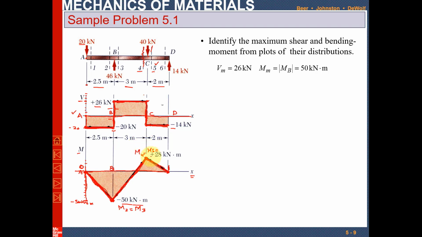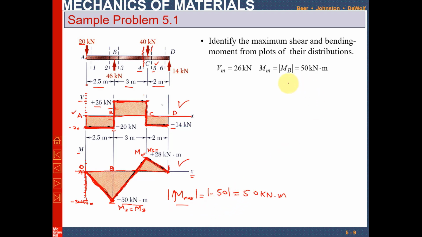Now if you look at this shear force diagram and bending moment diagram, you can see that one bending moment is -50, one is 28. So the maximum bending moment, if you take the mod, is actually |-50|, which is equal to 50 kilonewton meter. Here we are only interested in finding the maximum bending moment. We are not interested in shear force, and that will be discussed in coming lectures. So from this we get the maximum bending moment.